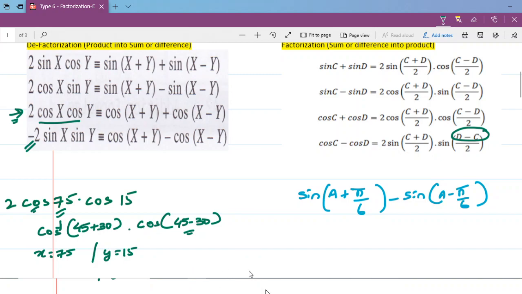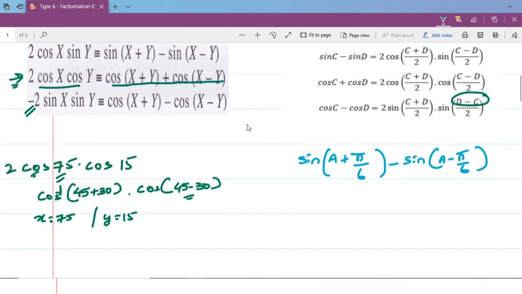So let's try to see if we can apply this formula over here. Let's see what the answer is, instead of going the type 1 route, which I taught you, which is another way of doing that. Let's see whether this simplifies our job. If I apply these values into the formula, the right hand side is equal to cos of x plus y.